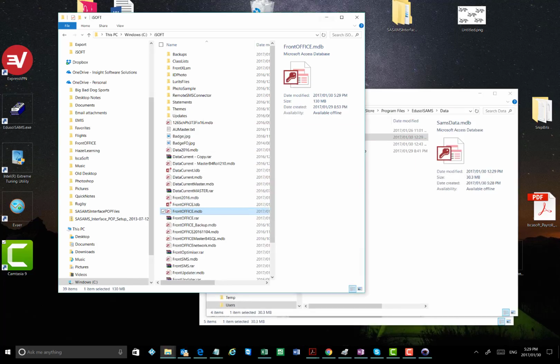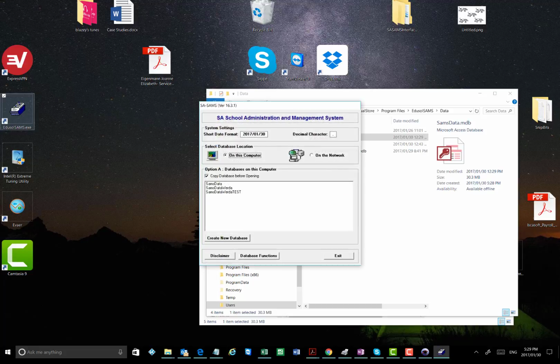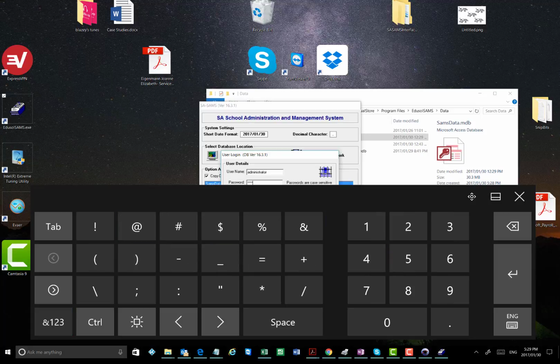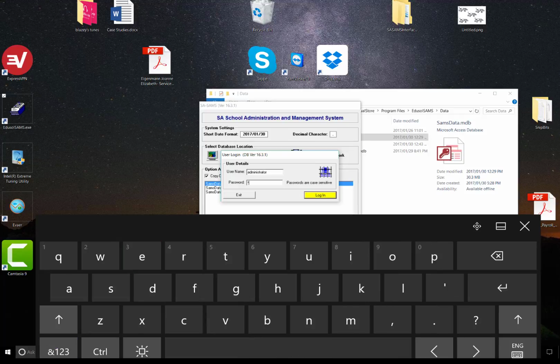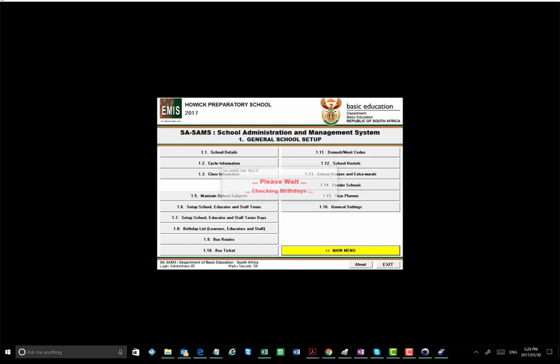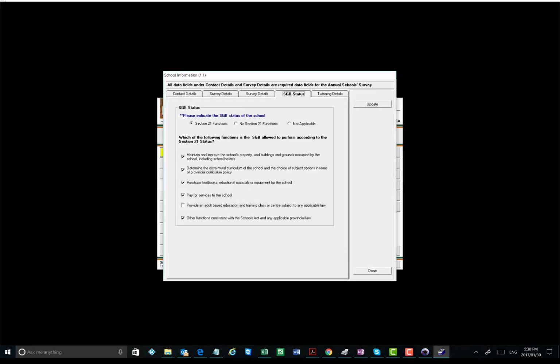So I can, in fact, log into SASAMS. Pop the password in. Okay. If I went to general school information, for instance, school details, as you've seen before, the data would be in here.